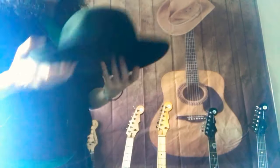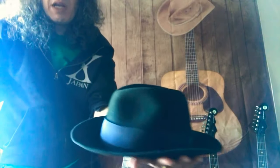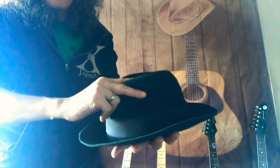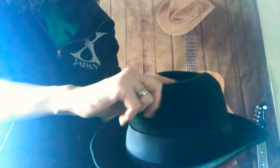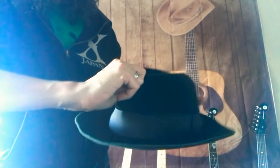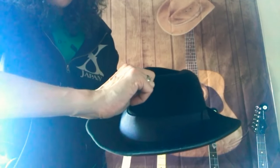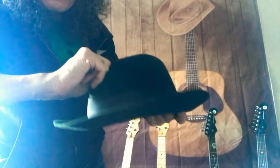When your hat is this way, like everybody does, when it's flat, you're grabbing it in one place every time. Stop. Right there. Everybody grabs it there. Let's do a slow motion. If you stop yourself mid-grab, you realize how hard you're actually grabbing that thing. You're really grabbing the hell out of it.